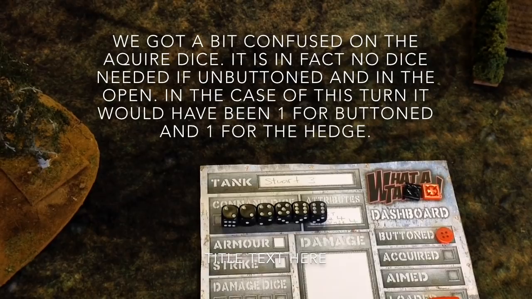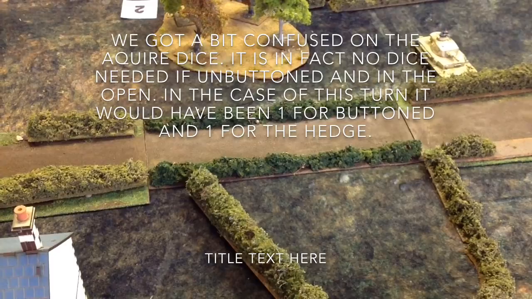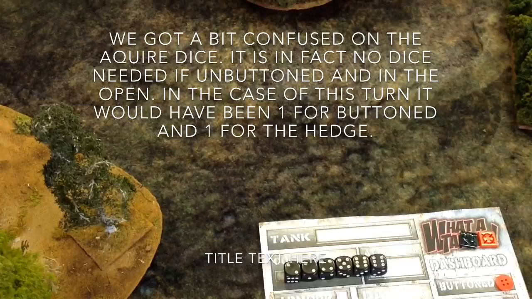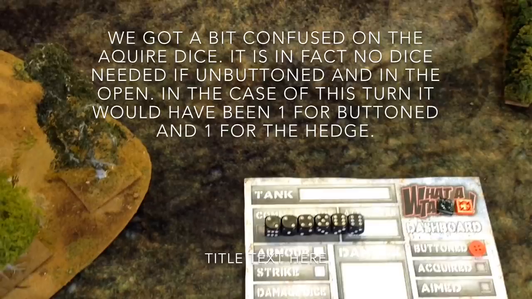So I'm hoping that 1d6, if I roll enough, will get me to the hedge, and there'll only be 1 hedge between me and Mike. But I'm buttoned. So I've got 2 acquired dice, so that would be 1 hedge and buttoned. That would give me the acquire. Change 1 6 to 3, that would give me aim. And then I've got a 4 to fire. Yep, that seems good to me. So 1 6 to go drive.